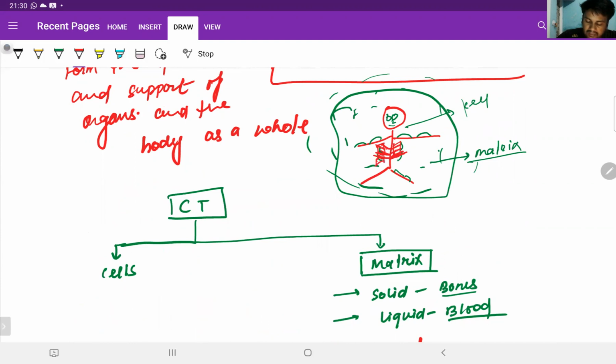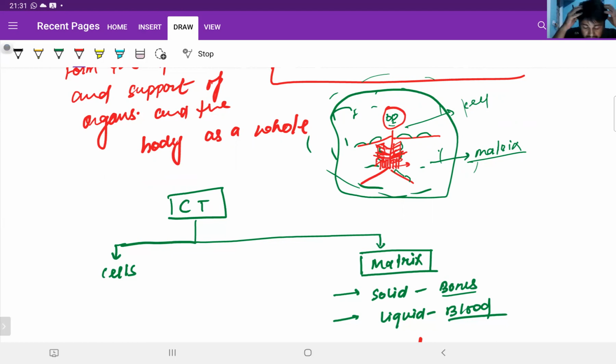Or maybe the liver and stomach and spleen. Many other organs are provided support because of this skeleton, right? Similarly, in our abdomen, there is no bone in the front, but in front of these we have lots of muscles, right? Abdominal muscles, or the muscles of the abdominal wall, which provide protection to the underlying viscera or the organs, right? Similarly, we have a cranium, we have this head.